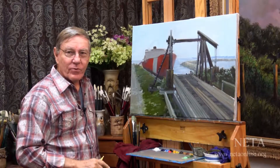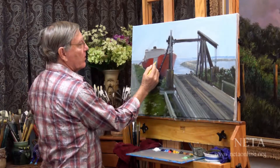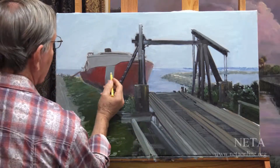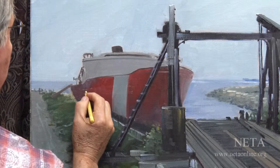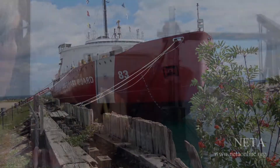This painting has had time to dry overnight, so I'm going to begin by adding some more detail. On the side of this ship — the icebreaker — there's some lettering. It says Coast Guard. So I'm going to use my pastel pencil and sketch this lettering in here: U.S. Coast Guard. These letters are very close together, so they'll hardly be readable.